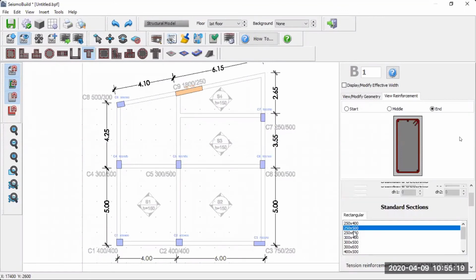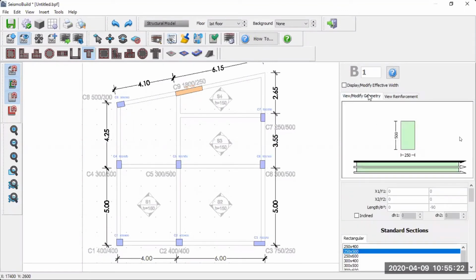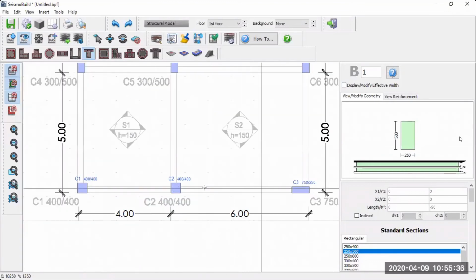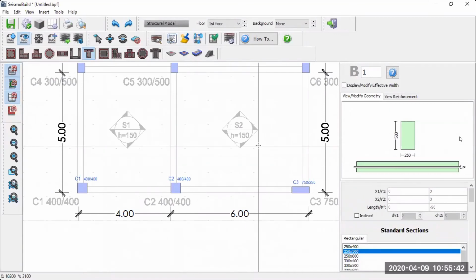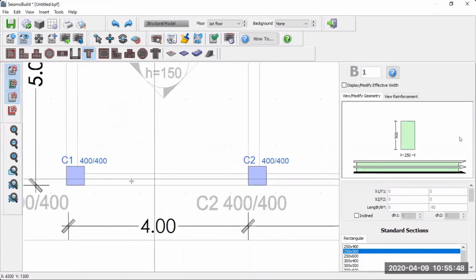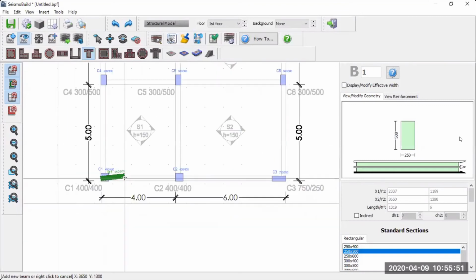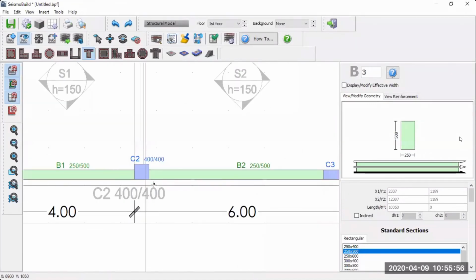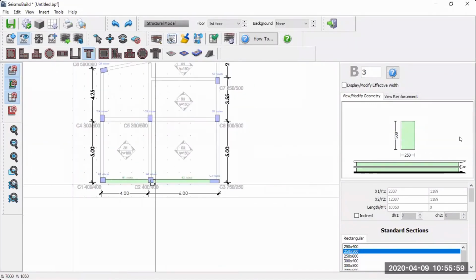So I will show you how to insert the beam. The beam is actually, you can go back to here, same as how you do with the walls. There's a 3 parallel line to decide where is your intersection point. So we start with beam number 1. Let's say we want to insert beam number 1 and 2, which is here, these 2 beams. So usually we don't need to go column by column to do the insert. The beauty part of SEISMOBUILD is, I can show you, if I insert based on the bottom line here, I select from one column to another column here. You notice the program straight away will detect there's 2 beams. It does it for you, very instantly and very quick.